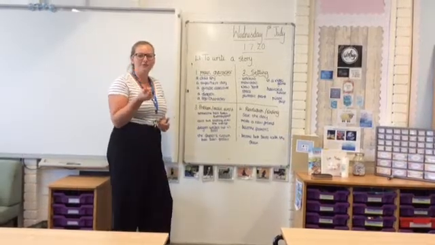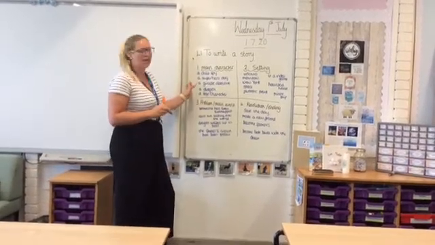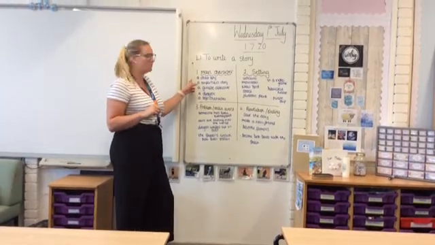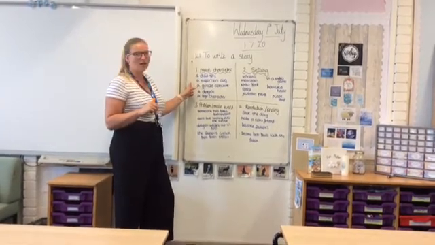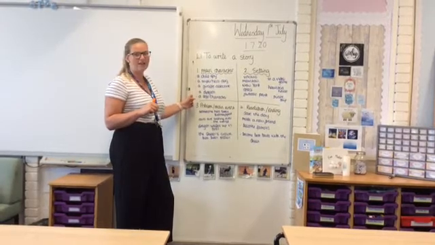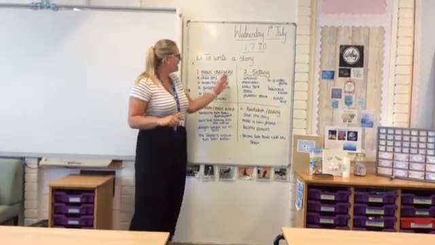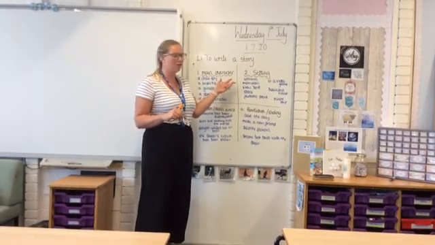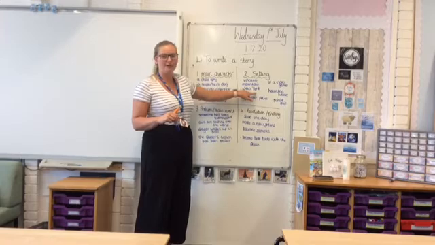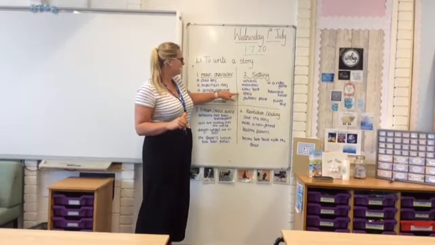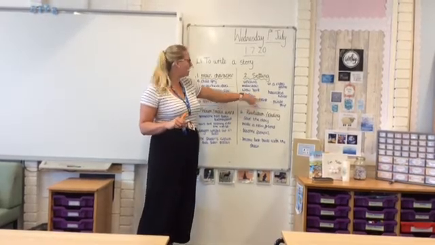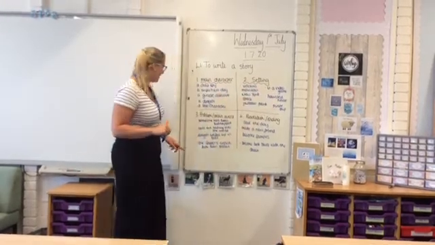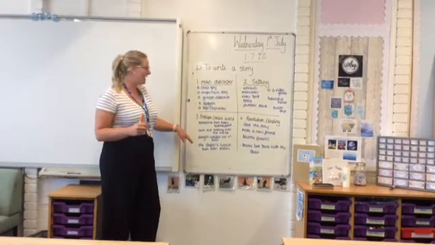Okay, so hopefully you have lots of ideas written down. Now these are just a couple of mine, and I quickly thought them off the top of my head. So my main characters, it could be a spy child, a superhero dog, a giraffe detective, a dragon, or a Lego character that's come to life. The settings, they could be at a volcano, a mountain, in a capital city like New York. Remember, New York is a proper noun, so they have capital letters. They could be in space, they could be in Jurassic Park, inside a video game, in a haunted house, or a pirate ship.